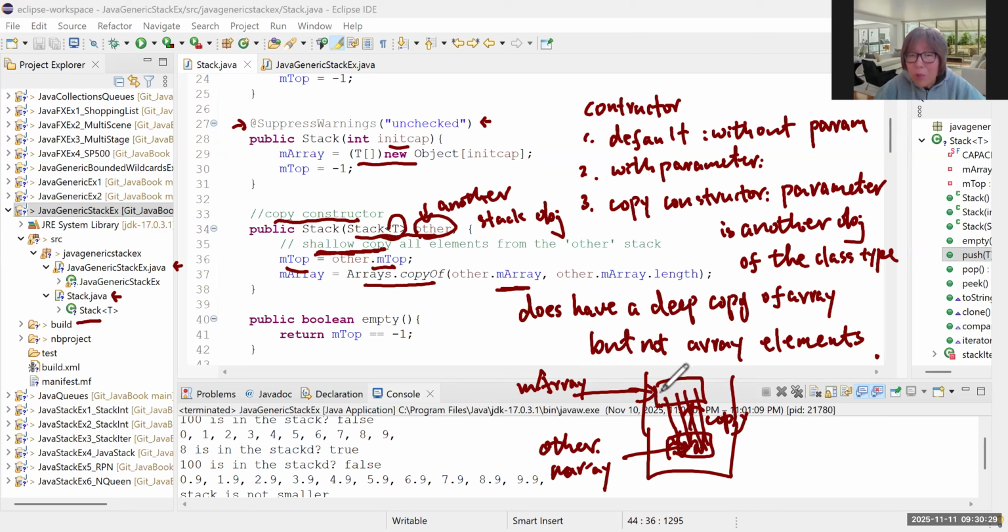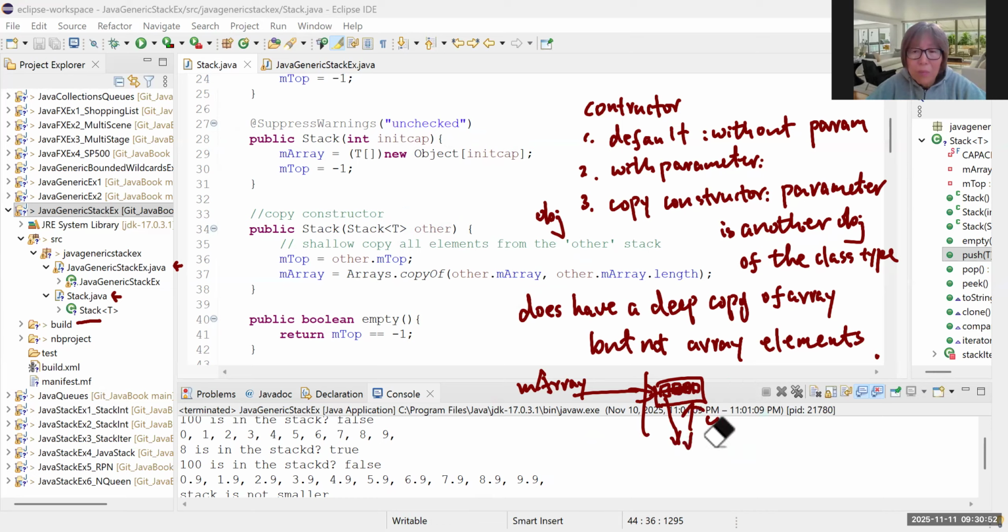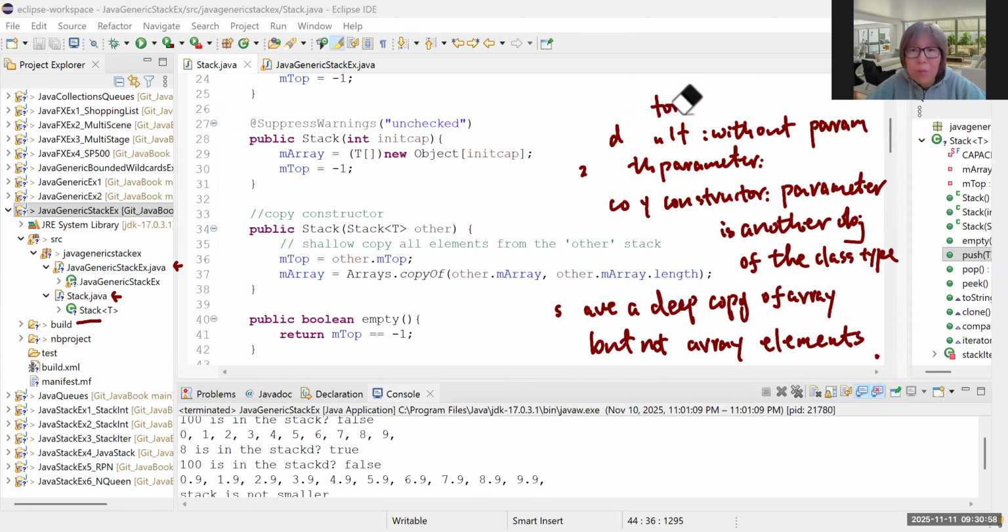If we wanted an explicit copy of the items themselves, we would need to do some other implementation, so just be careful. This is about the copy constructor, a new type of constructor that we learned.